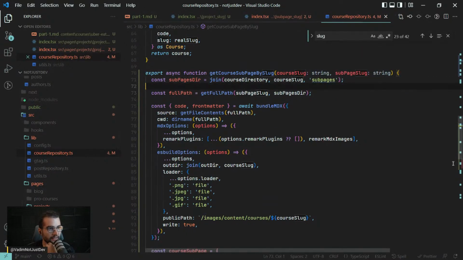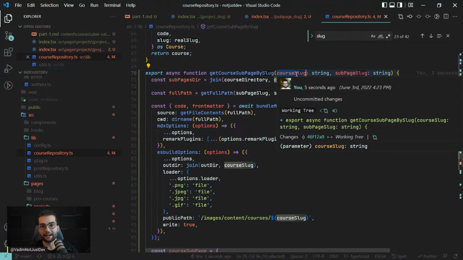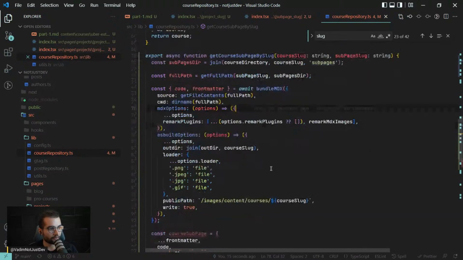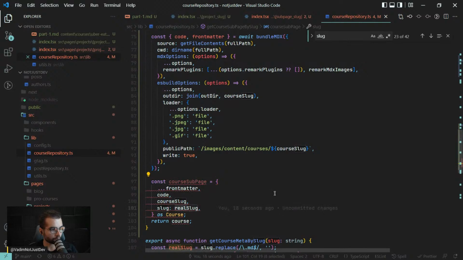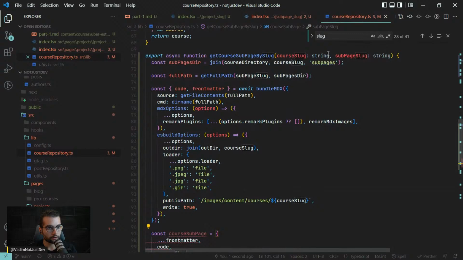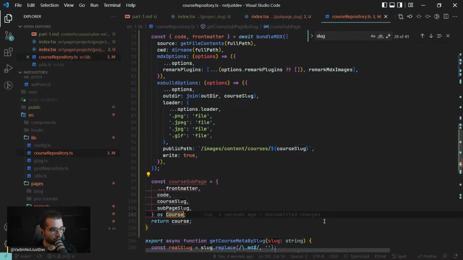So let's not use it anymore. Let's enforce that this is going to be just the slug, not with md. .md is a file name, it's not a slug. So the subpage, where do I have a real slug anywhere else? Sub page slug is going to be sub page slug. Perfect. And as a course sub page, we need to return the course sub page.